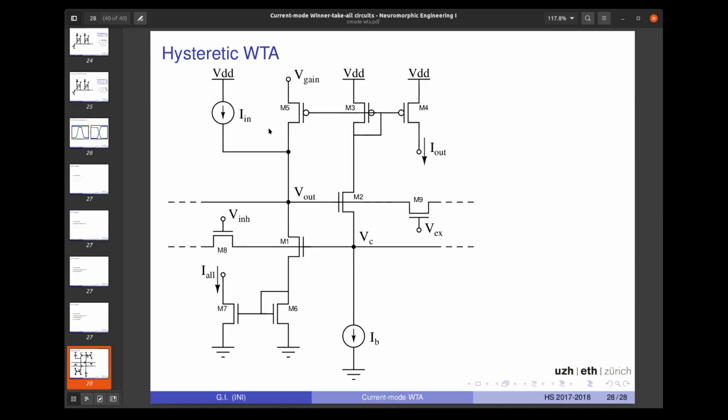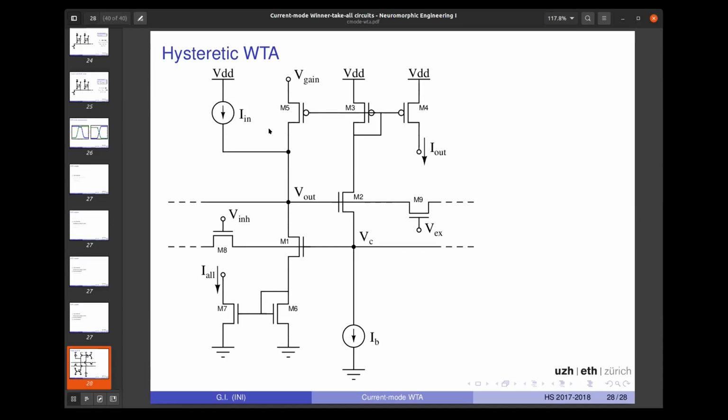And we will see next week how to actually implement temporal filters using current mode circuits. So these are useful not only for steady state, but you will see we can do very interesting circuits using the translinear principle and all the other things we did, also for time changing signals, like first order low pass filters. I think that's all.